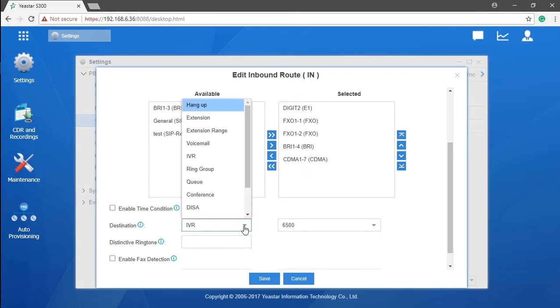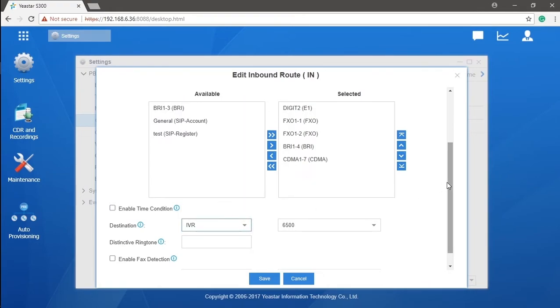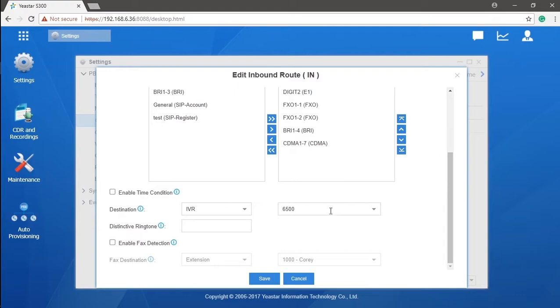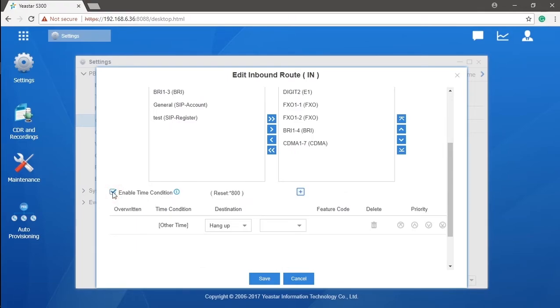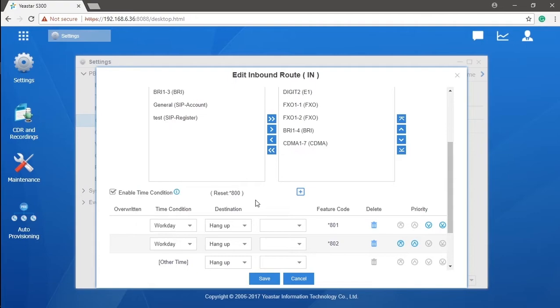This works specifically when you want to set different destinations for calls made to your system during different periods of time. For example, you might have calls sent to the IVR during business hours, but if the call is made outside business hours, when nobody's in the office to receive it, generally you would like to politely drop it to the voicemail. To achieve that, we will need a time condition. It can be found in the call control page as well.